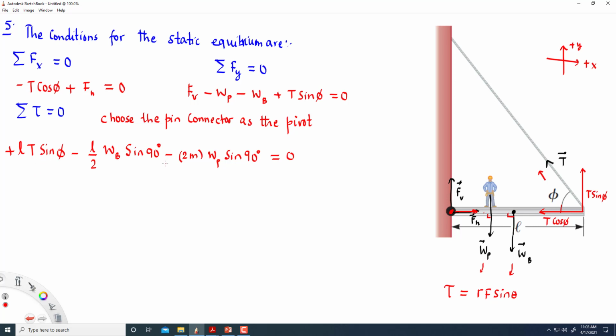So now we need to decide which equation of the three, 1, 2 and 3, would be useful to find the unknown quantities. So the first thing we want to find is tension. In this equation we have T unknown, FH unknown, so there are two unknowns, that means we cannot use that. Here also we have this unknown and this unknown, so we cannot use that. But in the third one we have all the quantities known except T. Okay, L is known, phi is known, WB is known, WP is known. So everything is known. So let's use 3 to find tension.